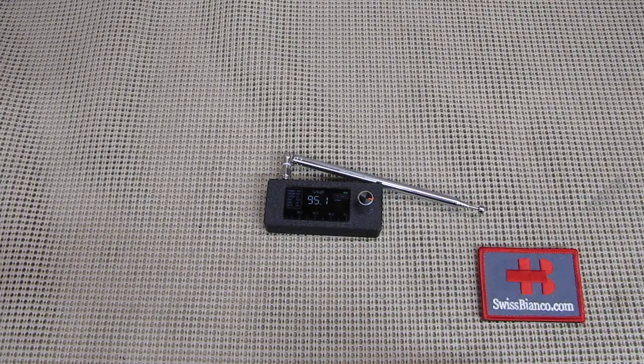With any new radio or new item, there are always some quirks to figure out — to see how it works and how well it performs in different situations. That's part of the experience and the fun of the hobby. So far I really like it and I would definitely buy it again. Maybe when it goes on sale I'll get a second one for testing and as a backup.